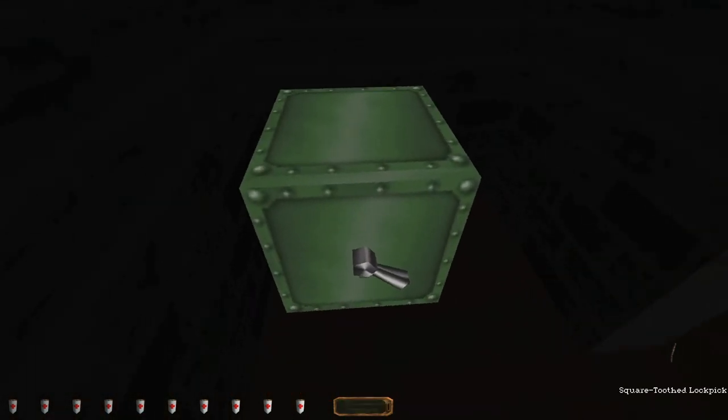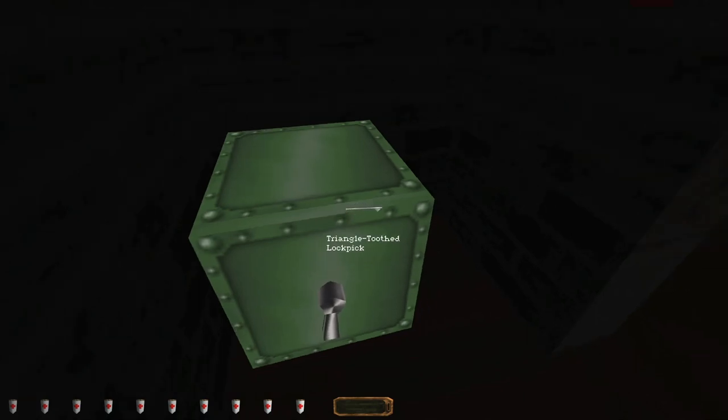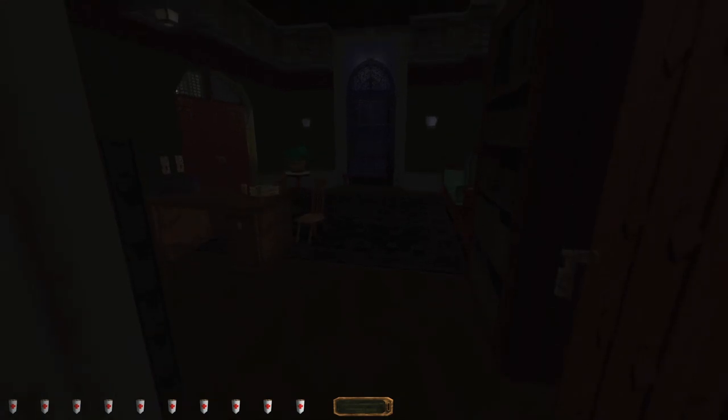Ticket office key. Wow. Definitely didn't put the strong lock on the strong box, huh? Main exhibition security. Okay, that's what I was here for. I don't want that. Okay.